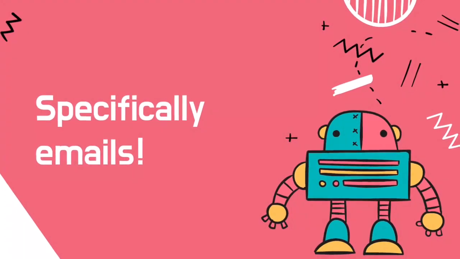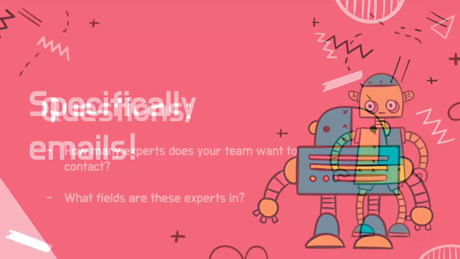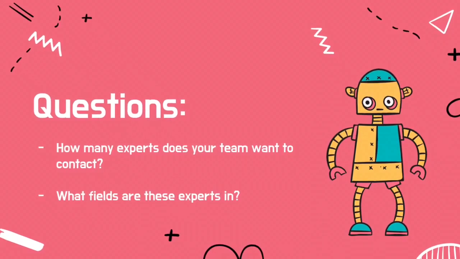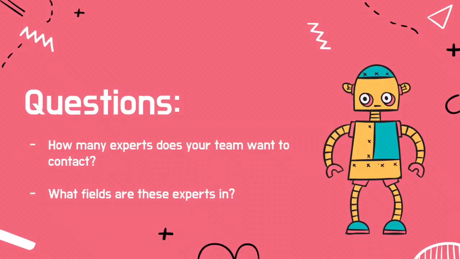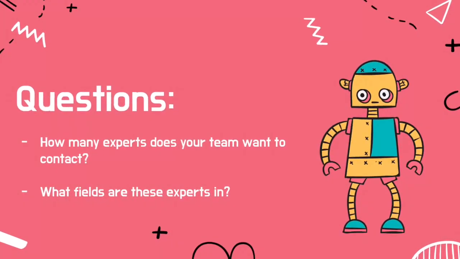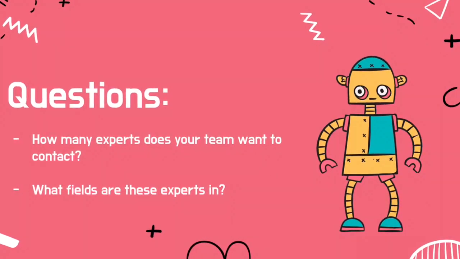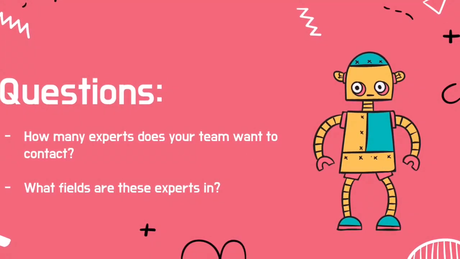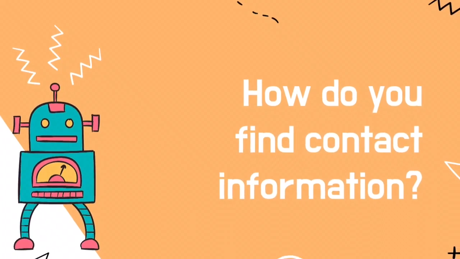Experts have a set of niche information, and you can learn more about the field from them. If you have identified your project's problem and solution, it is now important to decide on two questions. Number 1, how many experts does your team want to contact? And number 2, what fields are these experts in? I would recommend contacting several experts in case a few don't respond, and only talking to experts relating to the topic of your project.